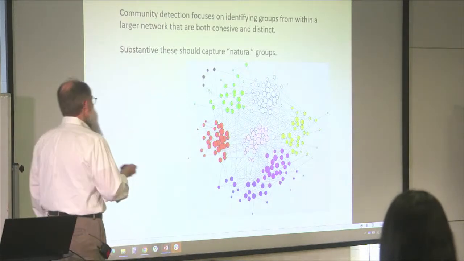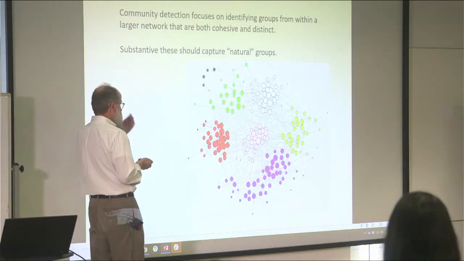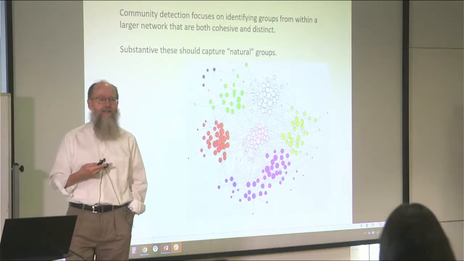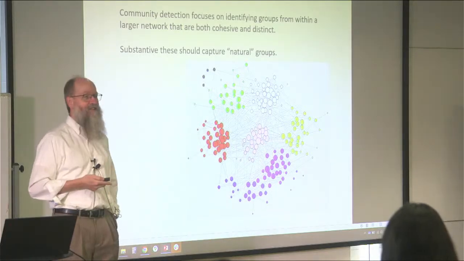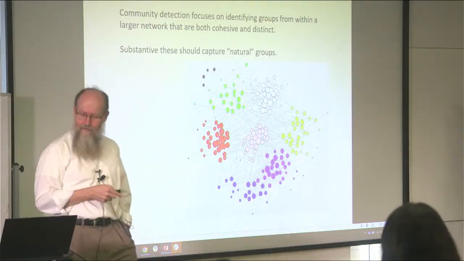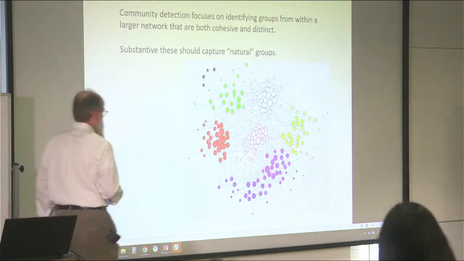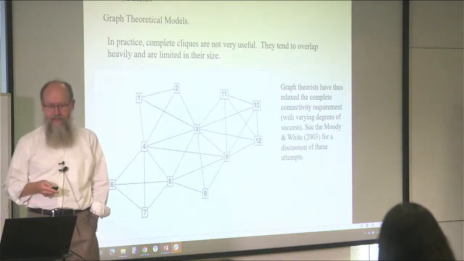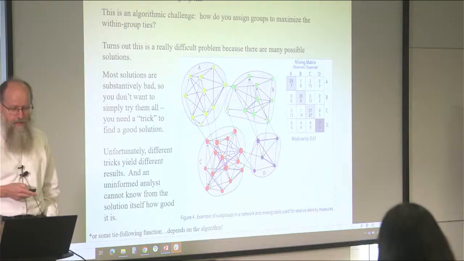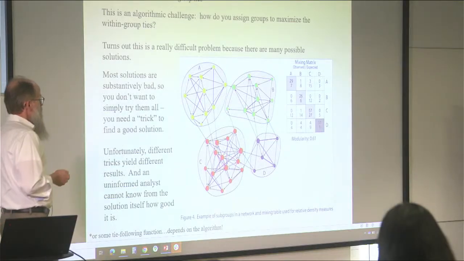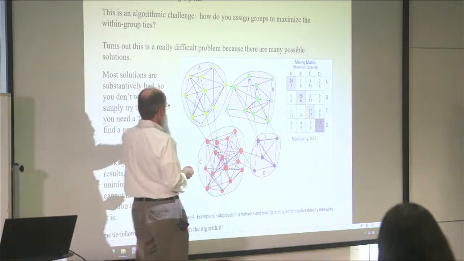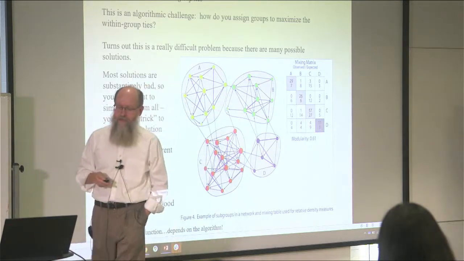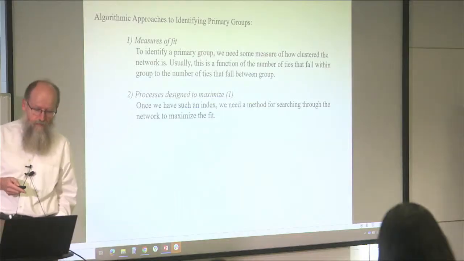So this is the problem we typically approach. We think about groups and networks. We're going to say, let's try to capture the networks that look nice. And if your world looks like this, you don't need me, right? You can go in and say, look, there are the clusters. Look, they're already colored. I can go home. So if everyone's wearing the right hat, then you're good to go. The real world, of course, doesn't look like that, and I'm not going to go through these parts. The real world tends to have not just these kinds of clusters, but the amount of things that go between them makes it so messy that you can't quite see it. So how do we do this?